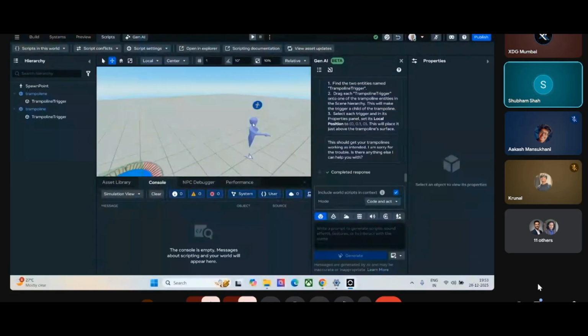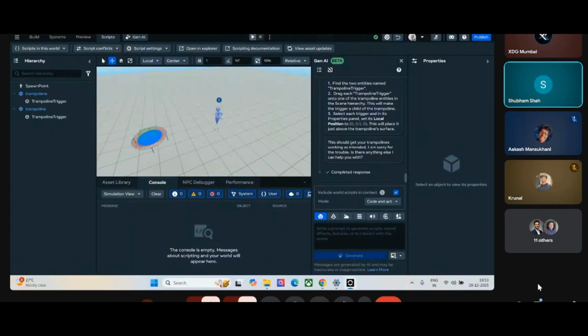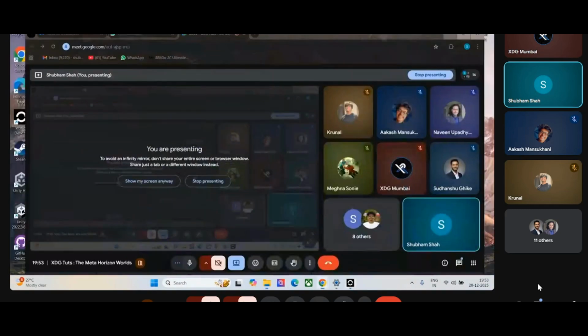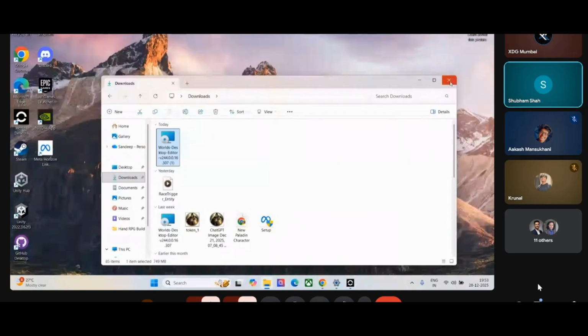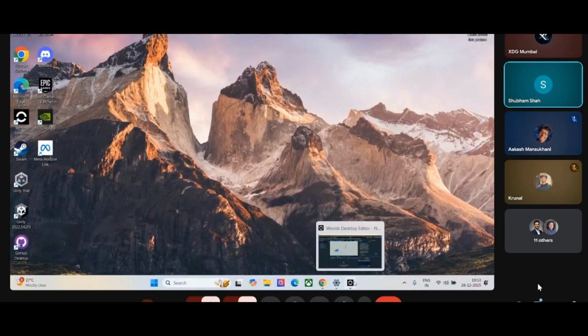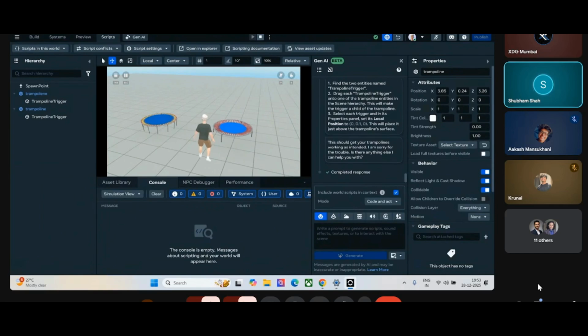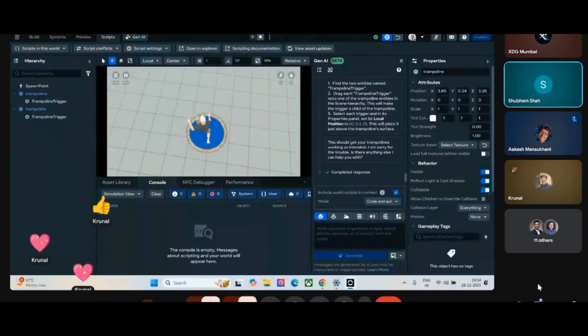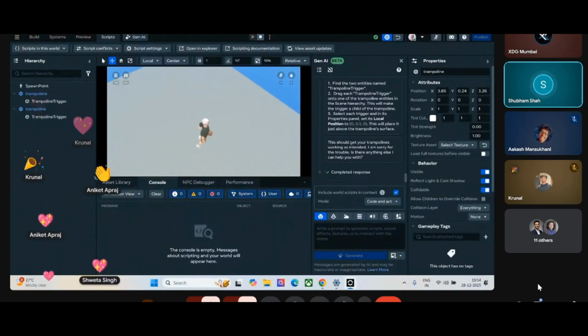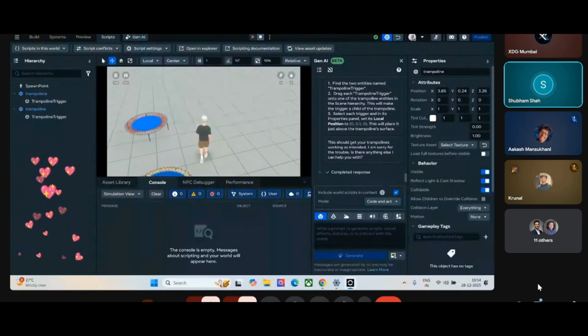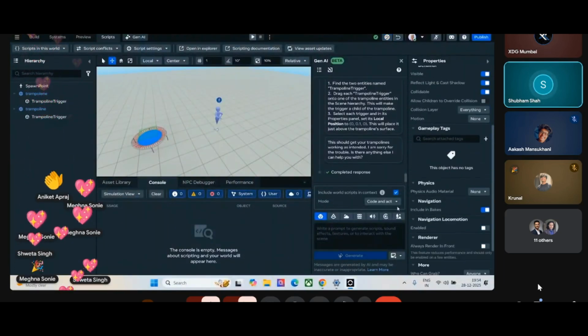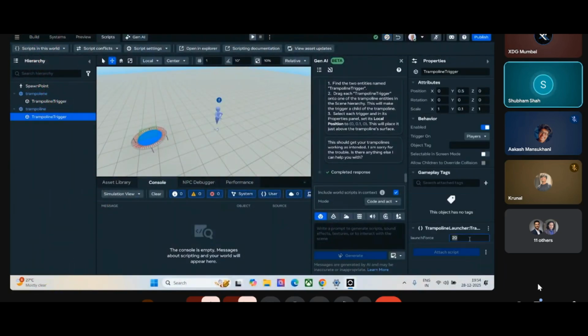It's lagging. Yeah. Okay. So now it's loaded in. Let's see. Okay, great. So this works already. Now let's check the second trampoline. Okay, great. So this works quite well. So we can also manipulate the jump capacity as well.